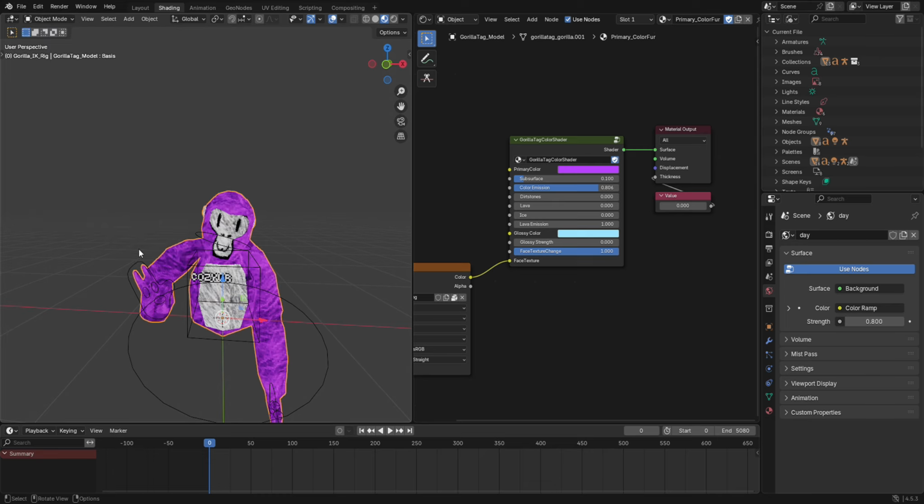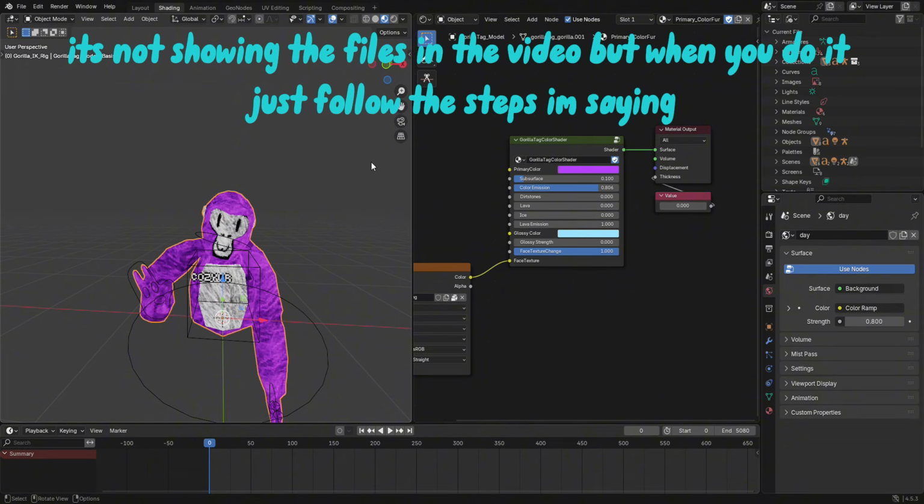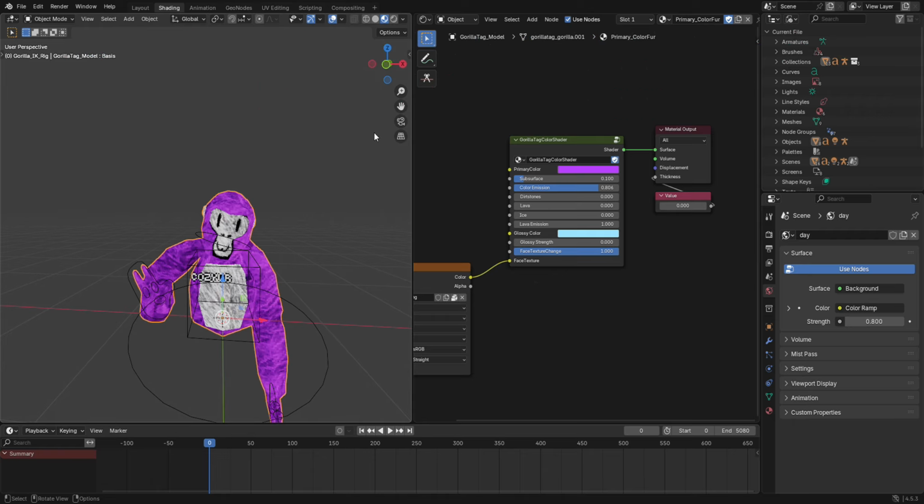Okay, and once you've done that, it's going to jump here, and you're going to click on Gorilla Tag Cosmetics. Click Import, click on Cosmetics again, click Import. Badges, hat, and faces are holdables, so I'm just going to show you how to do hat and face for now. So these are all the hats that you can use on the cosmetics thing.